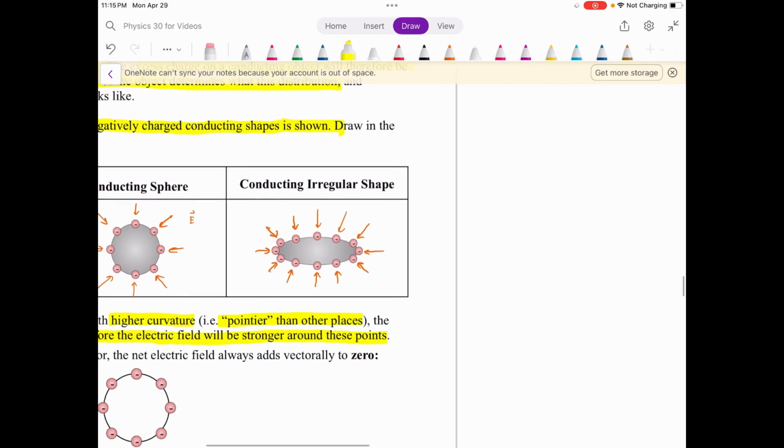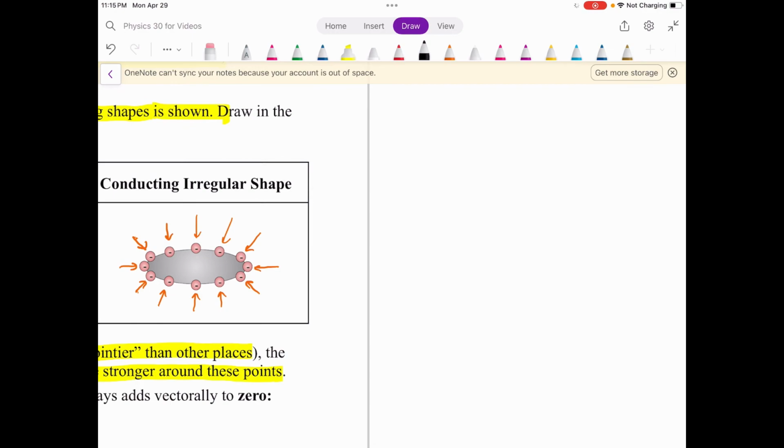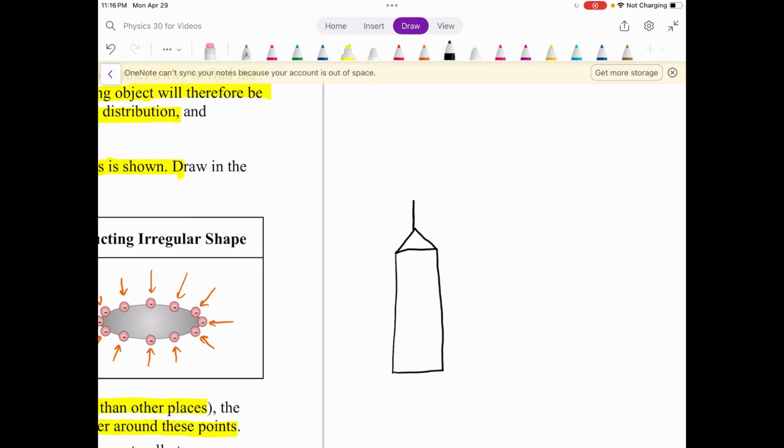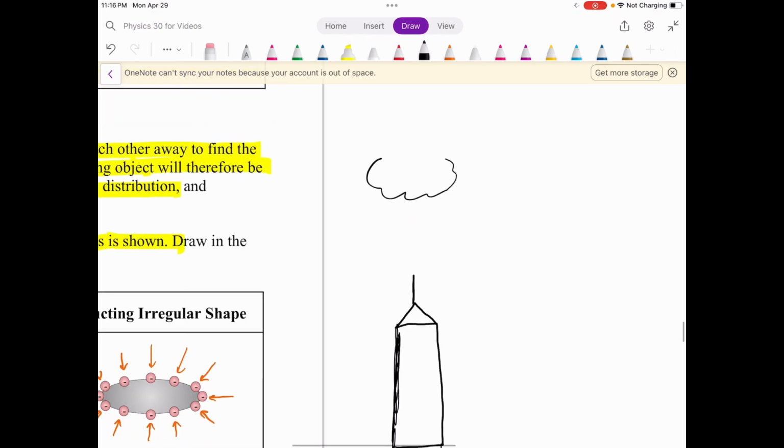This is actually the idea behind lightning rods on the tops of buildings. Have you ever seen a building like this? Like a tall skyscraper with a kind of a point on the top of it. The purpose of that is actually, believe it or not, you want them to get struck by lightning. The reason is these can handle it. They're engineered. They have conducting things that bring that charge down to the ground. So they can easily accept that charge, and built into the walls is conducting material that takes it and safely just transfers it to the earth, or from the earth to the lightning cloud, okay?